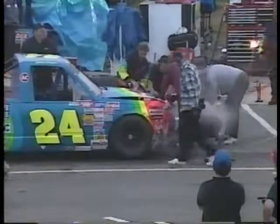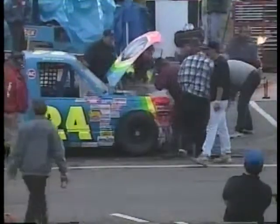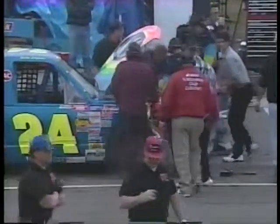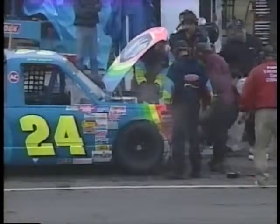One thing they don't want to see is all that smoke. That probably means that it's gotten something into the radiator. That's a little steam escaping. That means that water's getting out somewhere. Not a good day for Scott Legacy. As we said earlier, he crashed his original truck he was going to run in practice. This is the backup truck. Now it looks like pretty serious damage done to the nose.